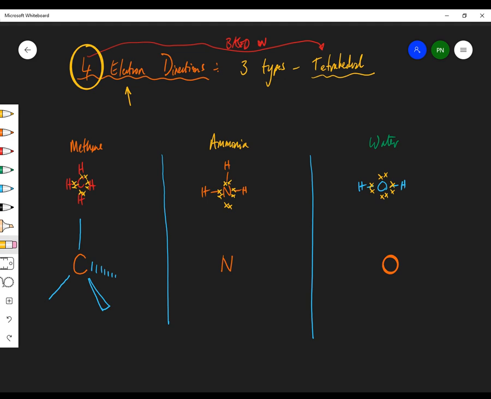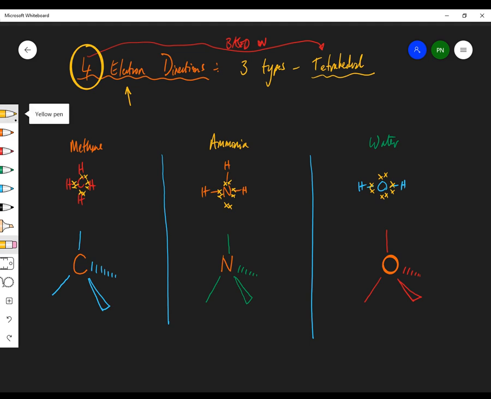Let's shorten this one a bit, and this one. That was a bit too short. Shorten it to about there, and there. That's lovely. Okay, that's how we draw a tetrahedral. So let's draw it again in this one. There. There. Okay, there. And we have to do exactly the same with the oxygen here. There, there. So all of these 3 are tetrahedra.